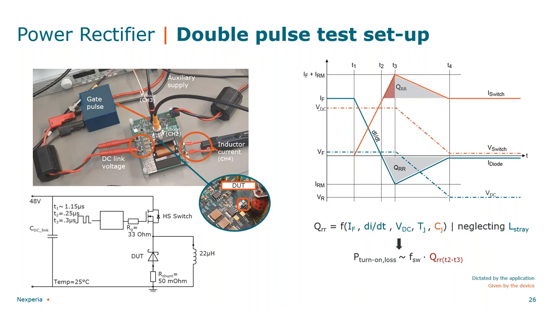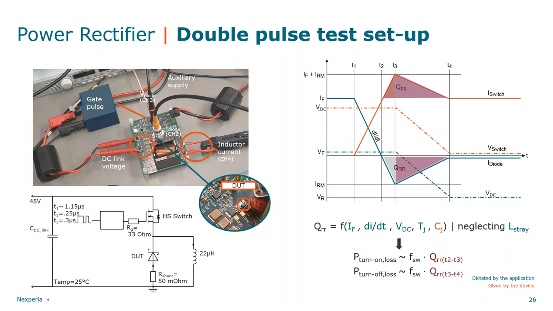In the next part between T3 and T4, the peak reverse current has been reached, and now the diode starts to build up the space charge region and will also suffer losses. But at the same time, at T3, the MOSFET has to carry the additional peak reverse current. So we can see here that QRR majorly induces losses in the MOSFET. So how does this look for our four technologies?